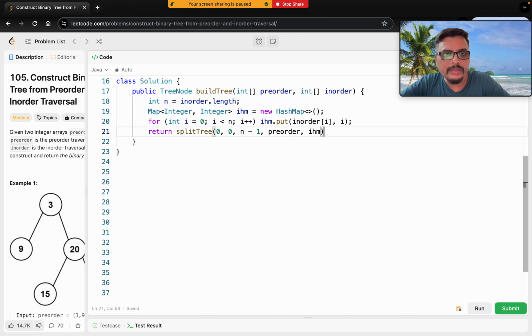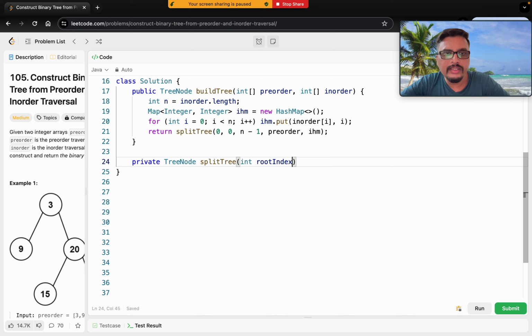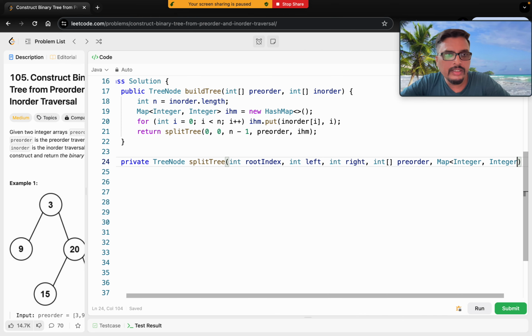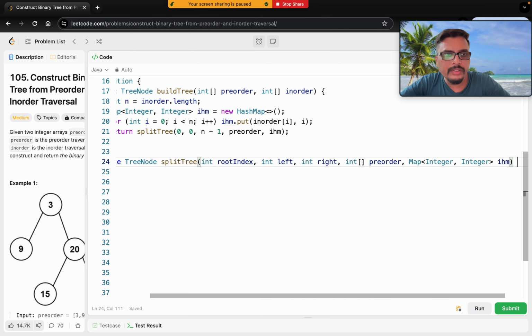then the inorder hash map. Now I will create this split tree method: private tree node split tree, int root index, int left, int right, then int array preorder array, then map of integer, this is inorder hash map.